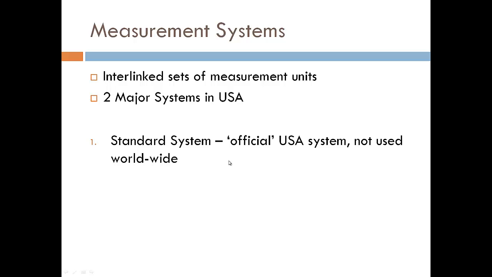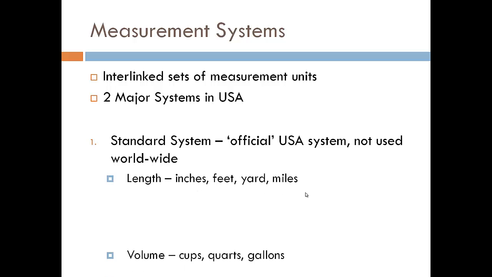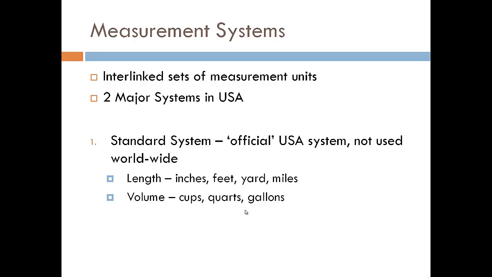Because of that, it makes it very difficult to collaborate with other people. The standard system itself is kind of unfriendly, but we're very familiar with it. This is the system we learned in kindergarten. Length is composed of inches, feet, yards, and miles. Volume is cups, quarts, and gallons. Mass is in pounds and tons, stuff like that. We're very familiar with them, but mathematically they're hard to work with.